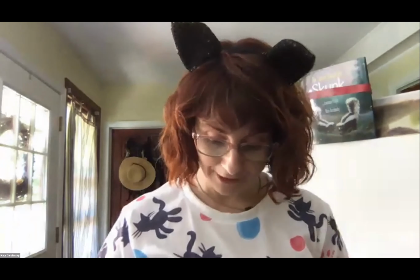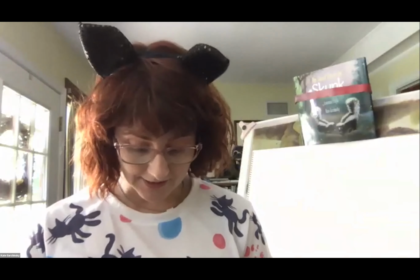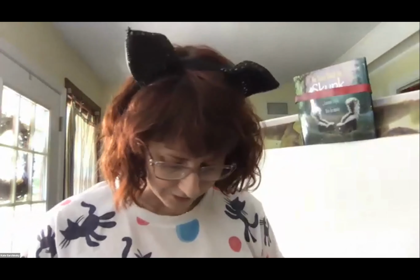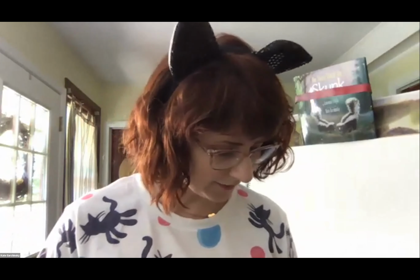Okay, so when you're drawing skunks, you don't need a whole lot of colors. It's actually one of the nice things about skunks, that they are literally black and white. A few of you have cats, right? One of those cats I think I saw was a black and white cat. Sometimes when you see your pet cat or your pet dog laying in the sunshine, you'll notice that their hairs have a little bit of a different color in them. Like a black cat might have some brown in their hair when you see them in the sunlight. So it depends on how bright the sun is, how dark that black is. In this picture, this is kind of early morning, so they're pretty black right there. But if they were in the sunshine, they might have some brown.